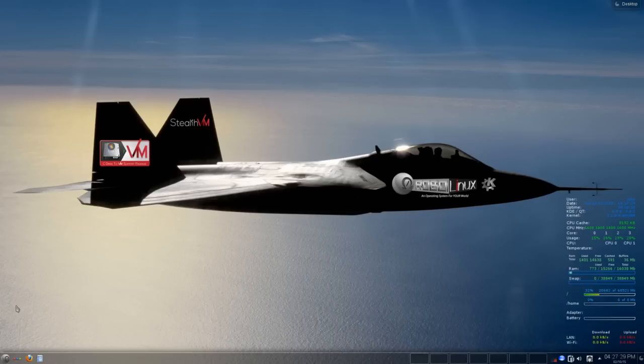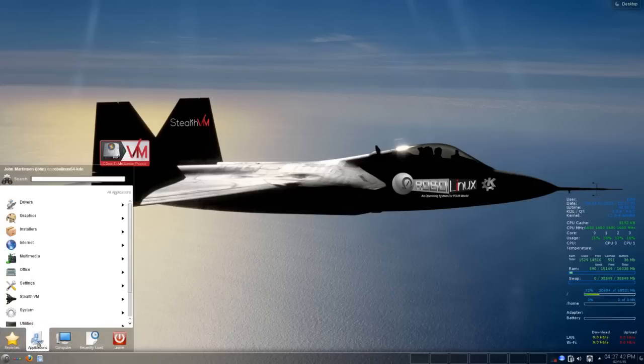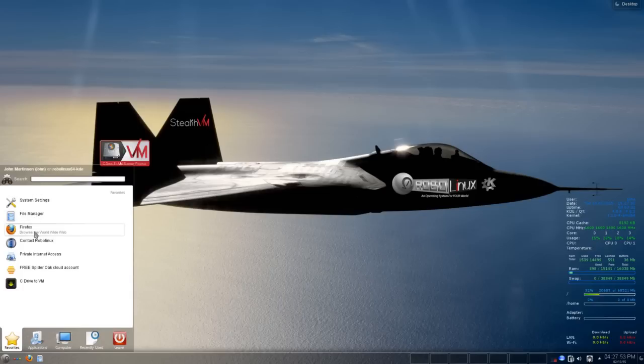First, I'm going to show you around our KDE main menu and the bottom taskbar. Then later, I'm going to load some apps in the virtual desktops. As you can see, the menu structure is very well organized and easy to operate. At the top of favorites, you can search for apps, and of course you can right-click any app and add it to your favorites or to the bottom panel.